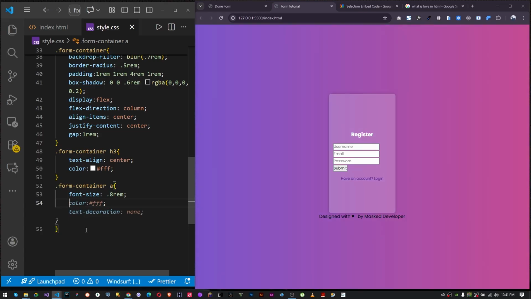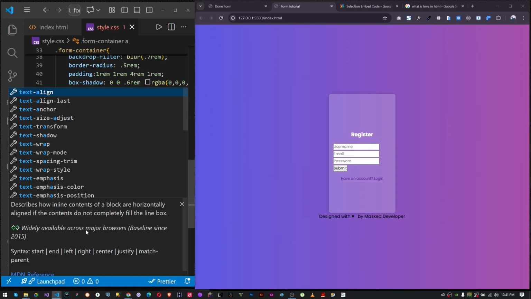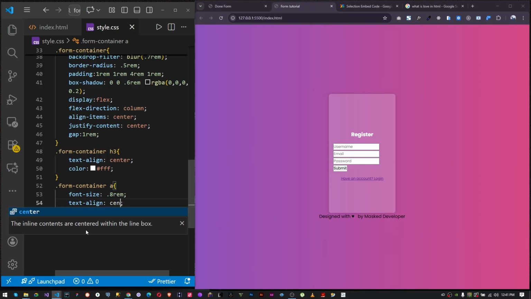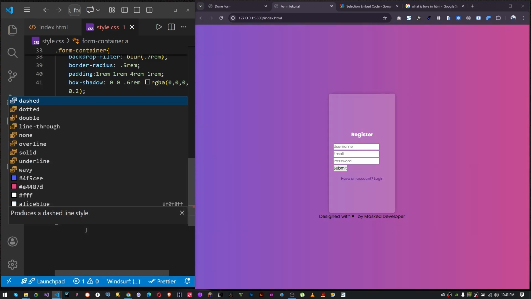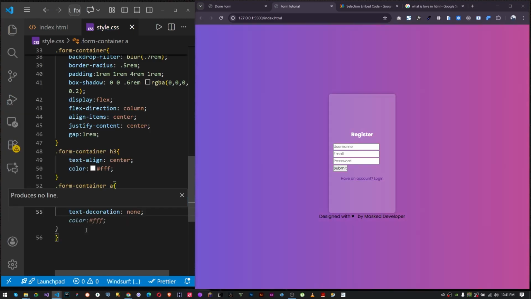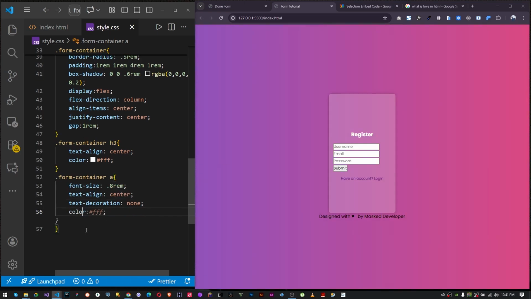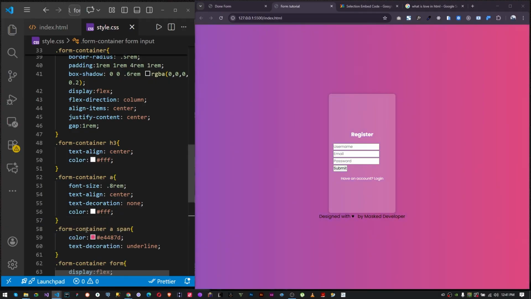The text align, of course, is going to be center. Text decoration none, to remove the line that's under the text. Then the color will be white, and the cursor will be pointer.